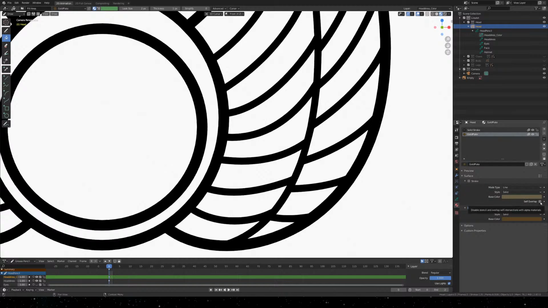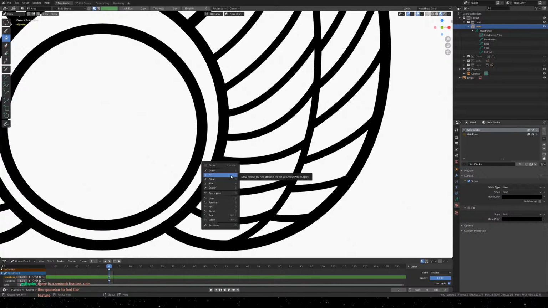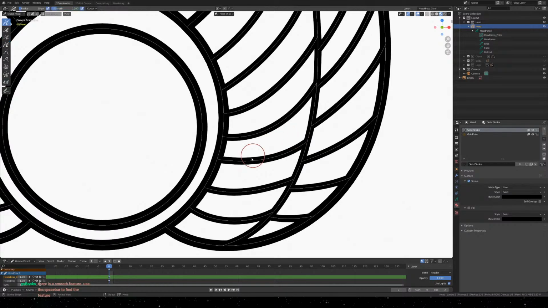Disable stencils and overlap self-interactions with alpha channels. I don't know what that means. Solid line, dots, squares. There's a smooth feature. Use the spacebar to find the feature. Yeah, smoothing in sculpt mode, I know.